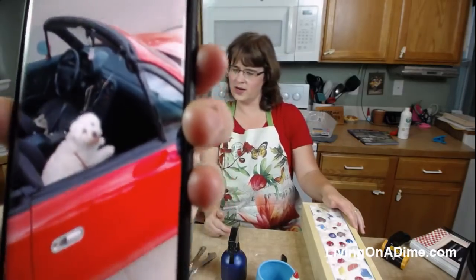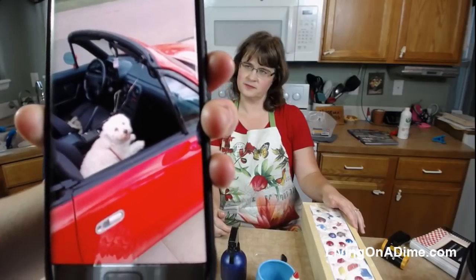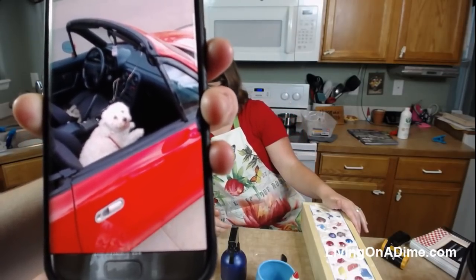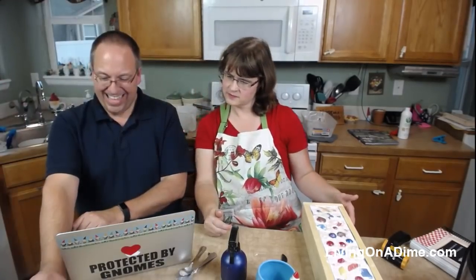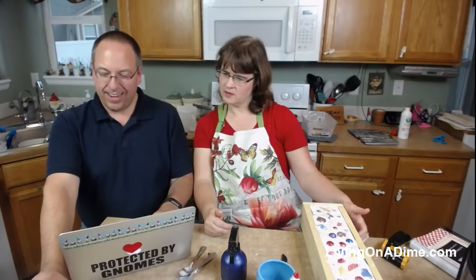She forgot to turn on the screen. Ellie's new car right here. That's the front hood, kind of. Yeah. Mm-hmm. Yeah. Do you have a full body picture? Let's see.